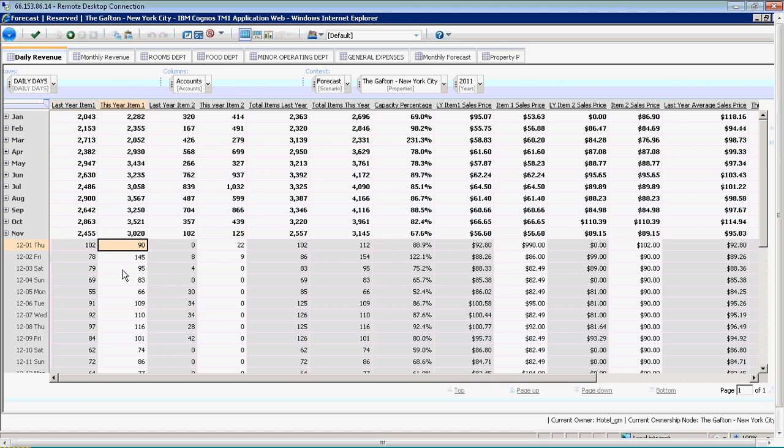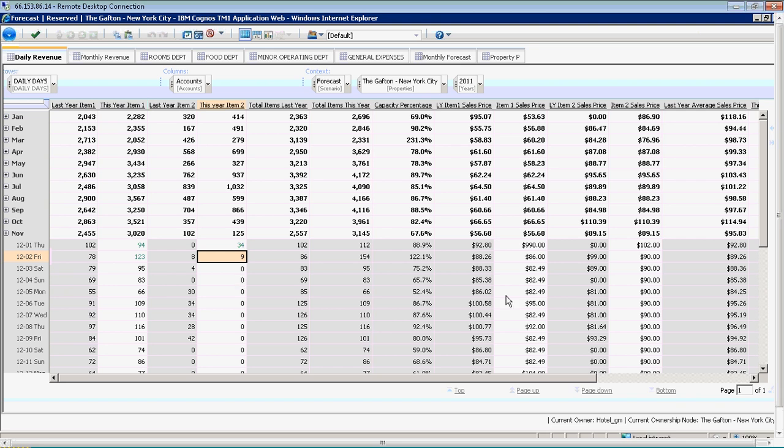The next column over is actually the number of items that I'm projecting to sell for this day for this year. So you can see this first item I'm projecting to sell 90, whereas last year on the same day I sold 102. The next set of columns over just for the next item over, and again this is completely customizable. This is the way this company wanted to see it. So I'm going to go ahead and update some of these numbers real quick. This first one I'm going to adjust to 94, and item 2 I'm going to say 24, and item 1 for day 2 23. Okay.